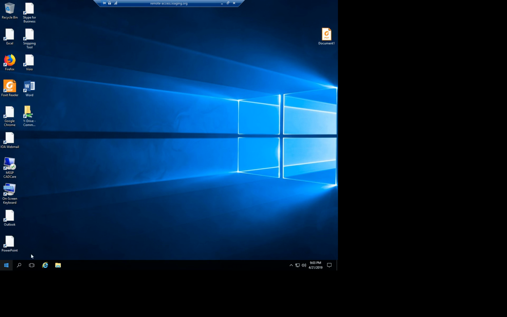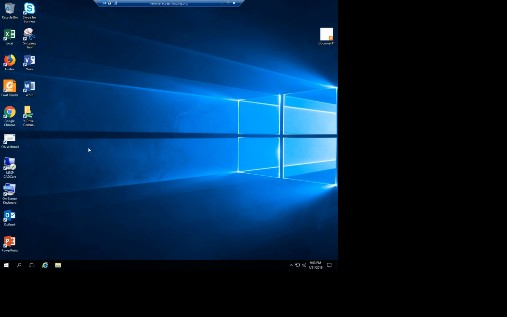When you are on a remote desktop, you can't press Control Alt Delete by default because that will not be recognized by the remote desktop. It'll be recognized by your local desktop. So that's not what we want.